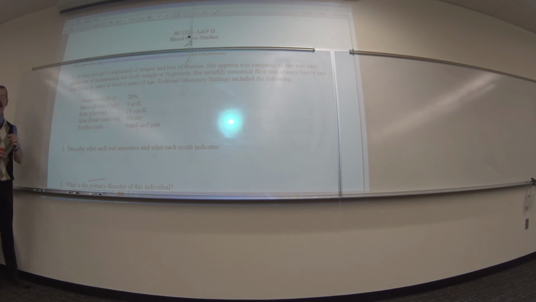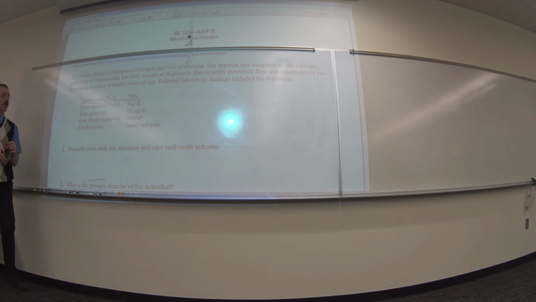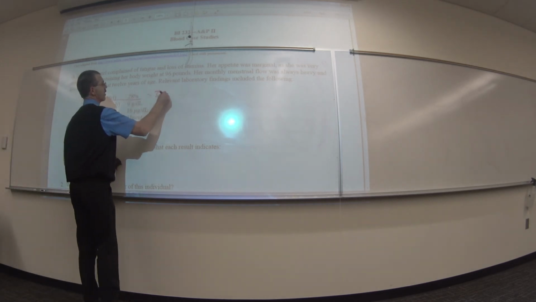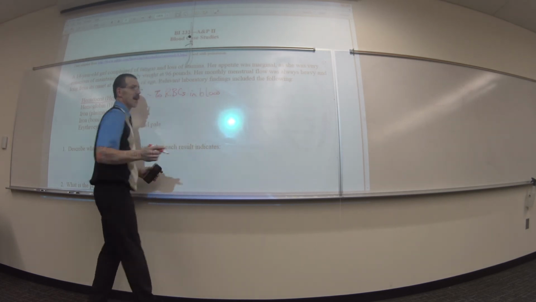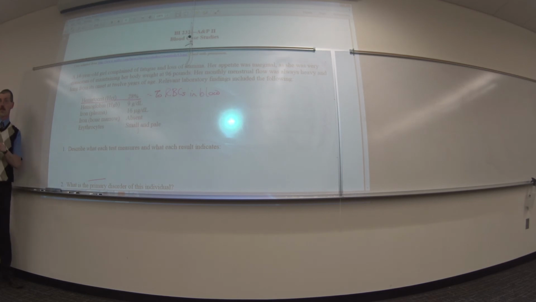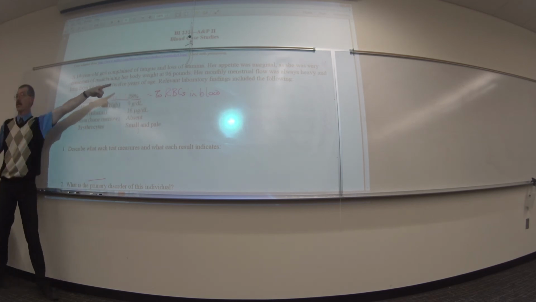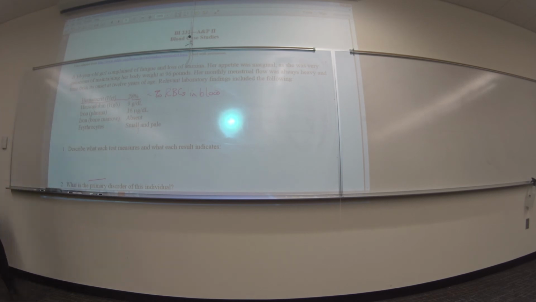So the first one is hematocrit. That's one you're going to do in lab. You'll just have to understand. So can someone tell me what hematocrit measures? Very good. It's the percent of RBCs in the blood. So your hematocrit is a percentage. How much of your blood is the red stuff? So our girl has 28% RBCs in her blood. So the red blood cells take up 28% of her blood.